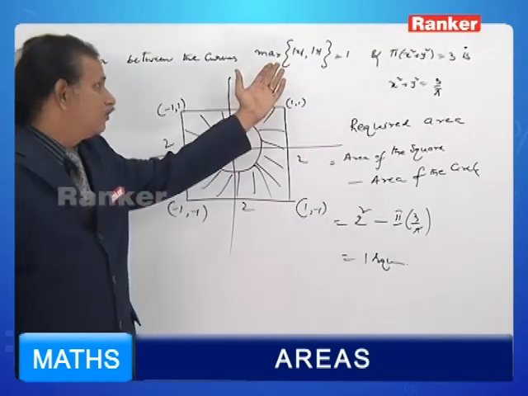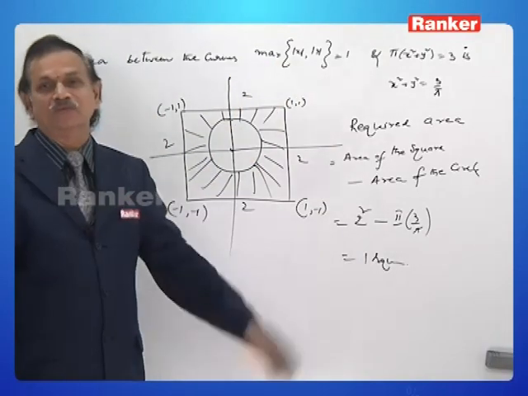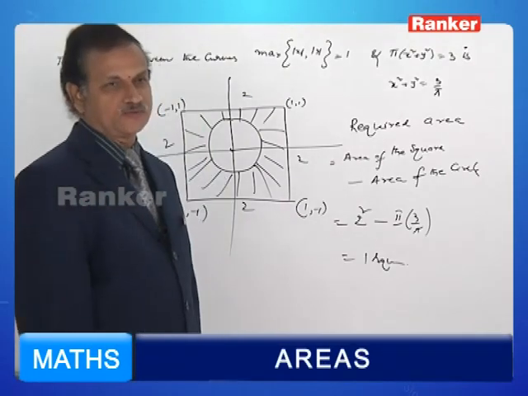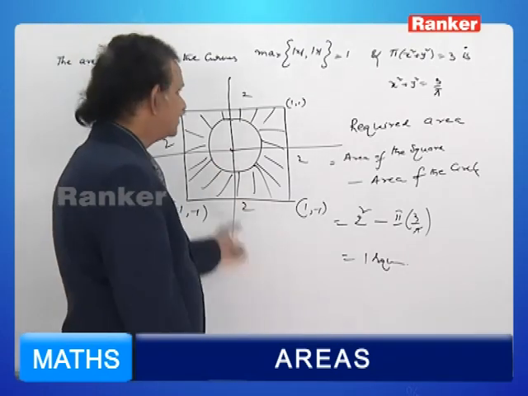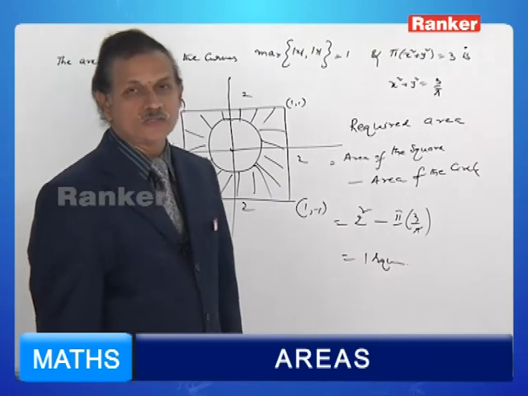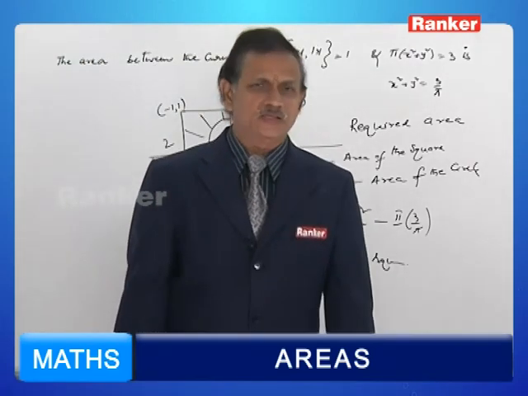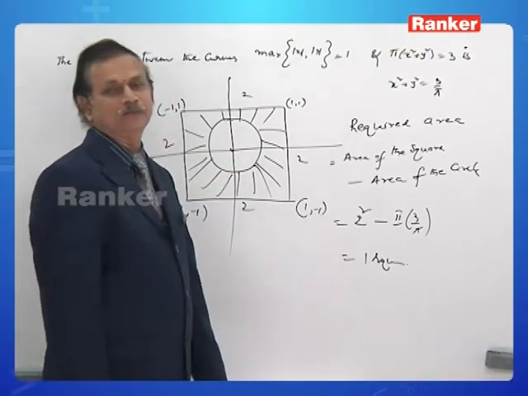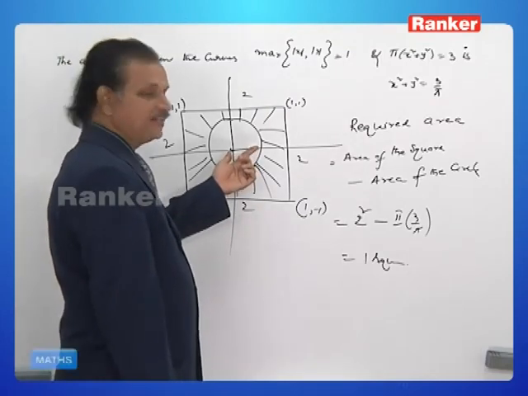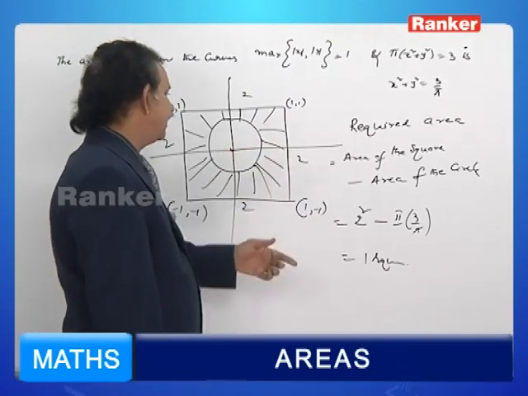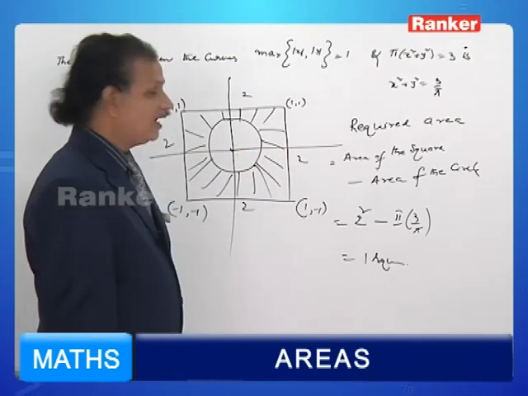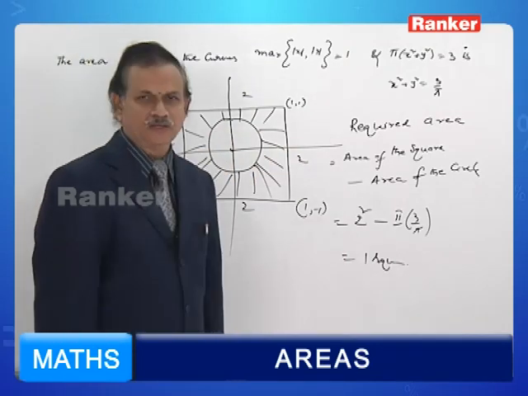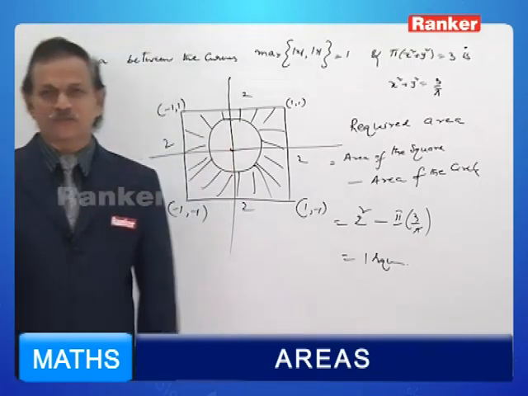You must be able to notice that this is nothing but a square with plus or minus 1, and of course, the length of each side of that square is 2 units, with area 2 square minus area of the circle. Pi into x square plus y square is equal to 3 means x square plus y square is equal to 3 by pi. There itself we will conclude that the circle is inside the square, because the radius is less than half of this side, or rather, the diameter is less than the length of each side. So the required area is 1 square unit.